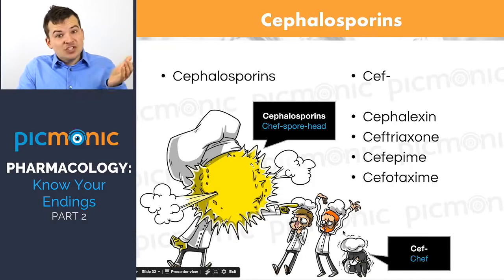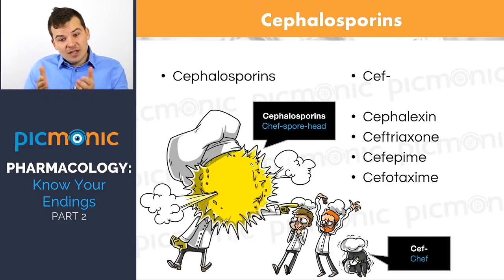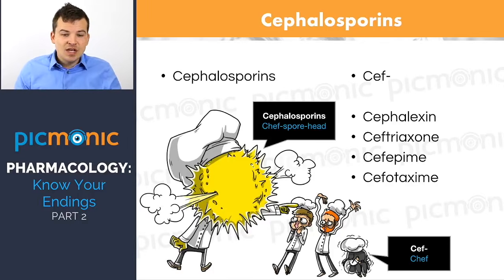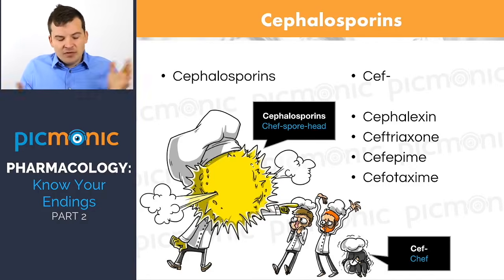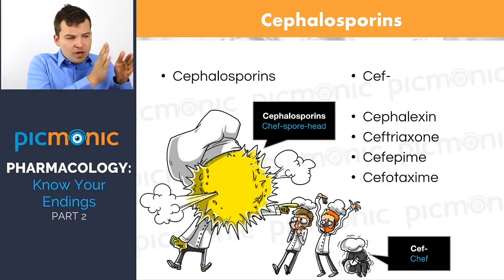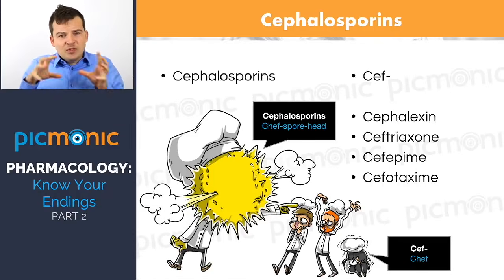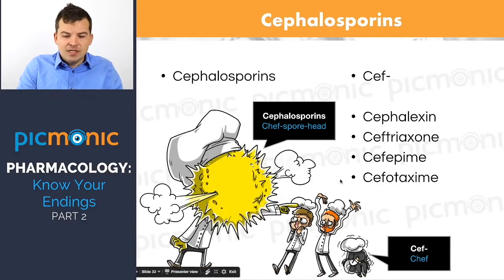But you can remember him because of the chefs. So inside of Picmonic, we have lots of different chefs. We have our cephalexin, our chef flexing. We have our ceftriaxone, our chef with 3 axes. And we have a cefotaxime, our chef taxes. So many different types of chefs inside of Picmonic. Again, 5 different generations of cephalosporins. And really, they start out working with gram-positive organisms and work all the way up to some really big gun cephalosporins, ceftaroline as a 5th generation cephalosporin. The higher generations are usually newer and cover a lot more organisms.